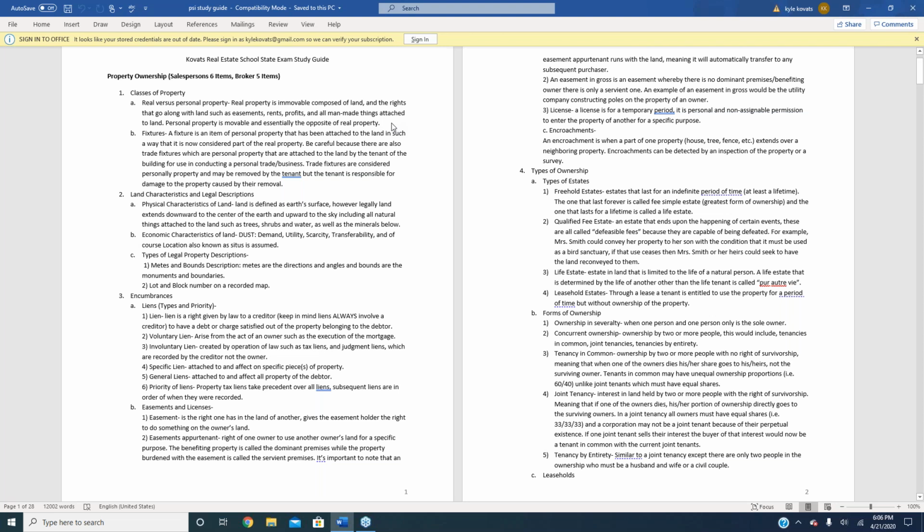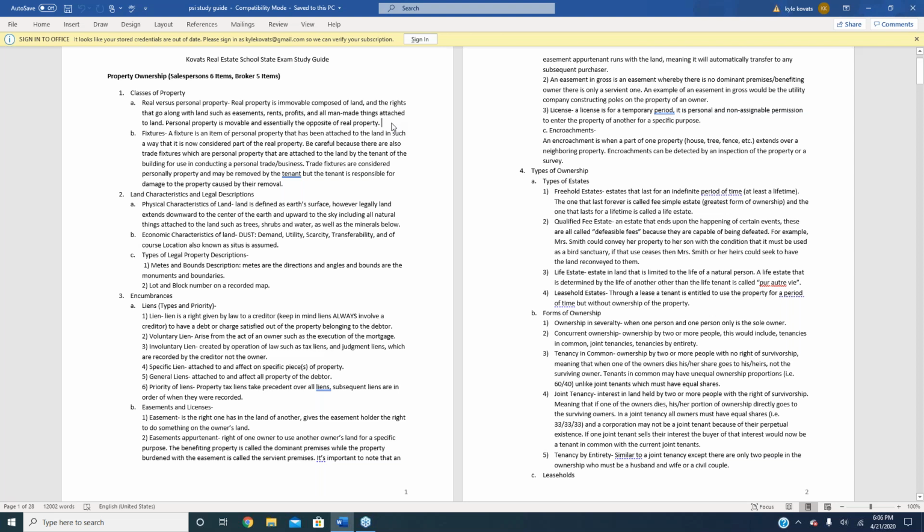Real property, we say, is immovable and automatically conveys with the sale. Personal property is movable, and that's automatically excluded. They could also ask you how these things are financed. Real property is financed through a mortgage. When you buy a house, you finance that through a mortgage. Personal property is financed through what's called either a security agreement or a chattel mortgage. That term chattel simply means personal property. So if they say chattel mortgage, all they're saying is personal property mortgage.